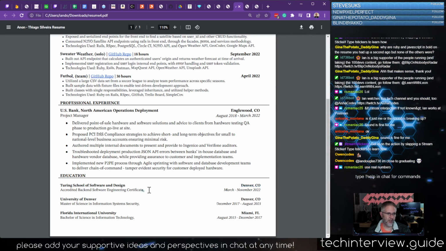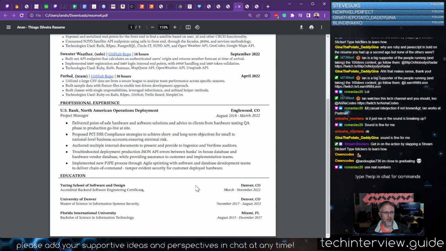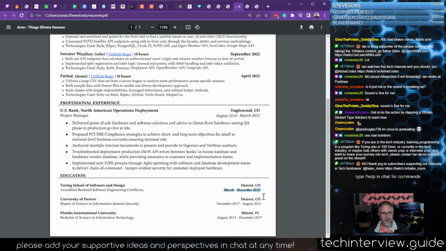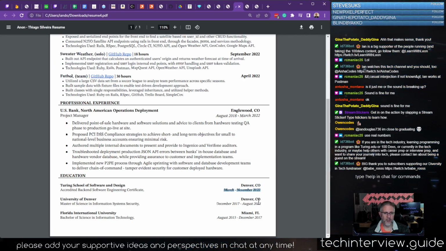And then you've got commas on these, which makes it feel like you forgot to mention something else. You are pushing the dates over here, but again, I would probably just put 3-letter months on here, like APR for April, MAR for March, and things like that. And in this case, I would also say March 2022 to November 2022, because you do the year on these other dates as well. So just be consistent about that.